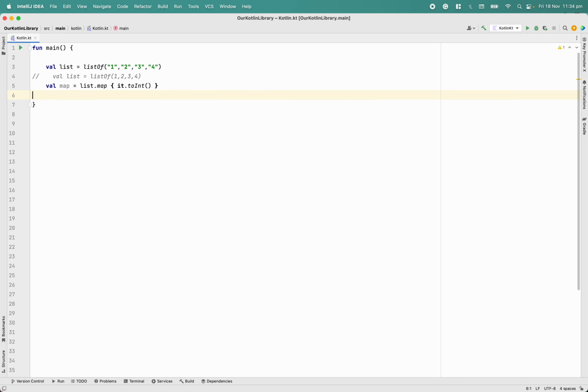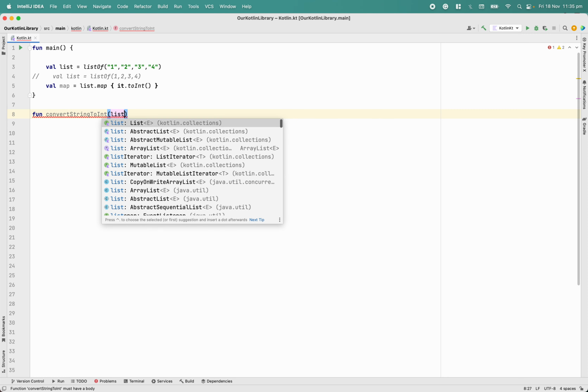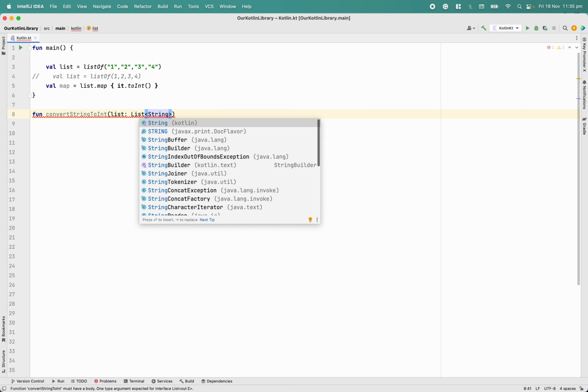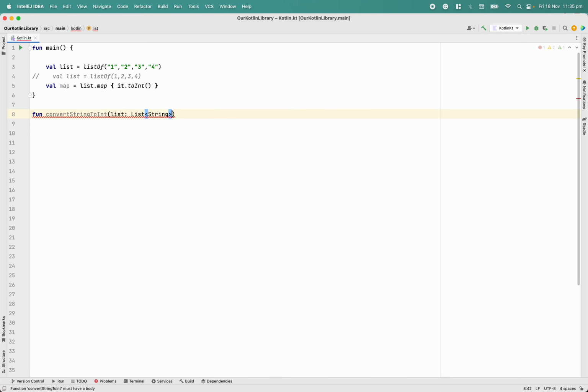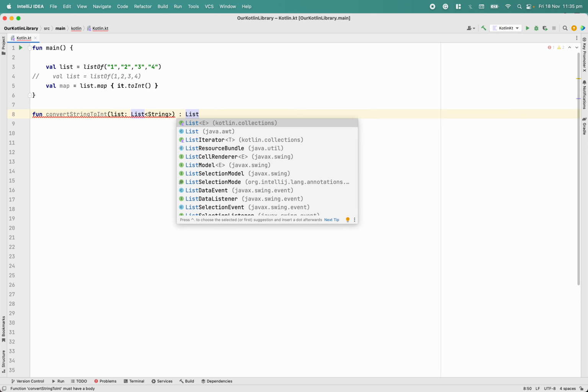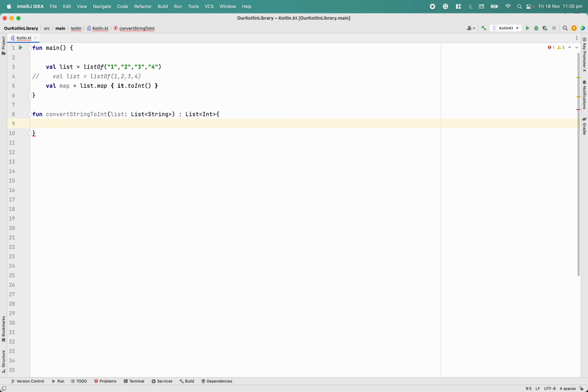How can I achieve this in my own code? First I'm starting from the very basics, and later I will move upwards, where we will add more complexity and generic code. So I know I need to convert. I'm going to write a method which will convert string to integer, which takes a list of strings and returns a list of integers, and loops over the list.